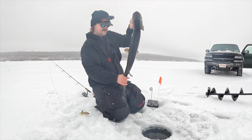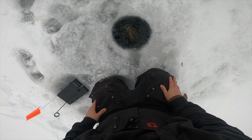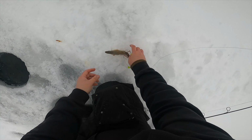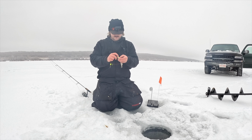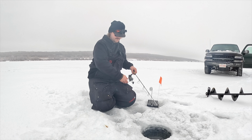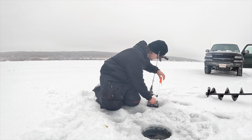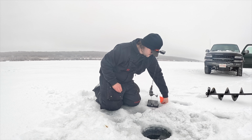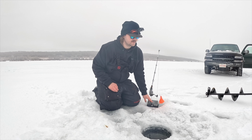Let's get this fish back. Wow, that's a good sign. But that's how the Finicky Fooler works. Wow, crazy stuff there, man. Reset it. Well, maybe I should walk away so I can go do what I said I was going to do, move the truck and get the other tip-up in.